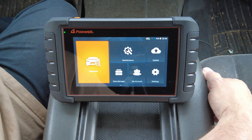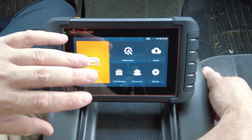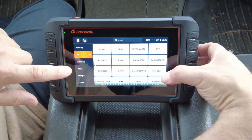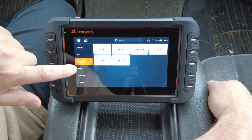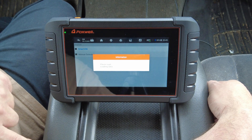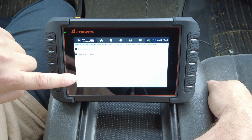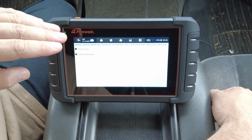I'll link the previous NT809 video below if you want a deeper overview. This will be a quick walkthrough since I've already done the in-depth one. Going into diagnostics, you can look up vehicles by all supported makes or by region. We're on an American-made GM, so we'll use Smart VIN — it pulls the VIN automatically. It identifies: automatic transfer case, four-button selectable dual-zone manual, up-level radio, under-8600, rear drum brakes. That's the truck.